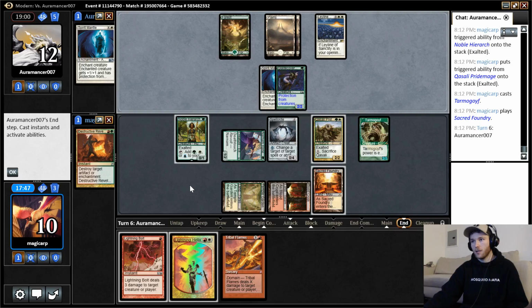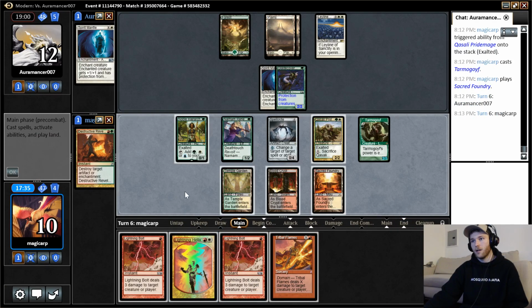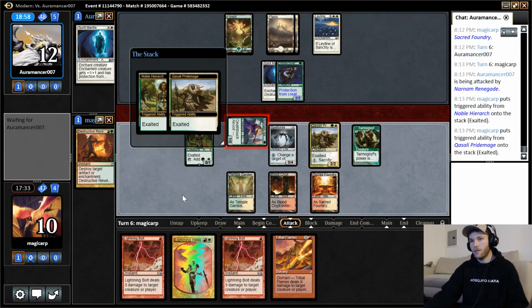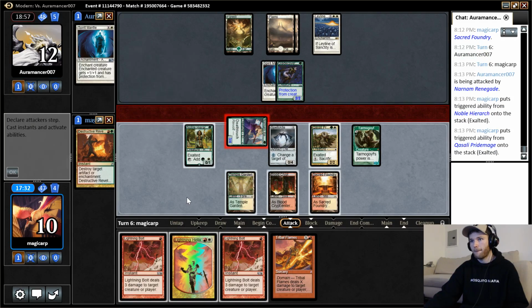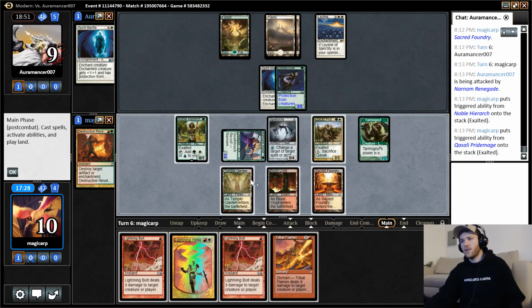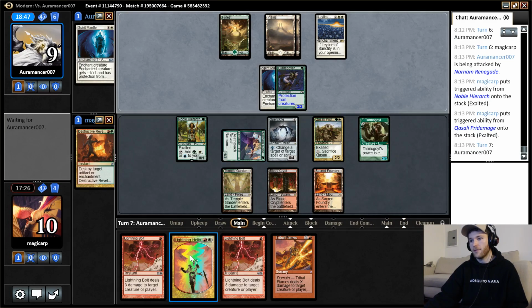Okay. At this point, what do we do? I think we're just good. This is pretty conservative. Let's see if they do it now. At this point, we might even be able to get rid of the ley line. I don't think they block here. Okay. So yeah, on their end step, we'll get rid of the ley line and commence the burning.